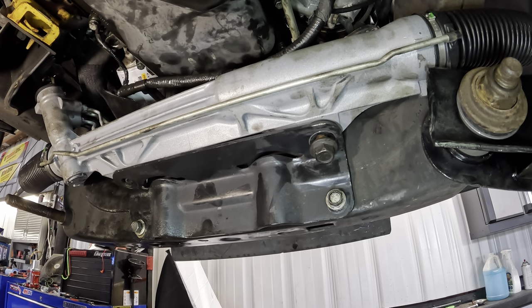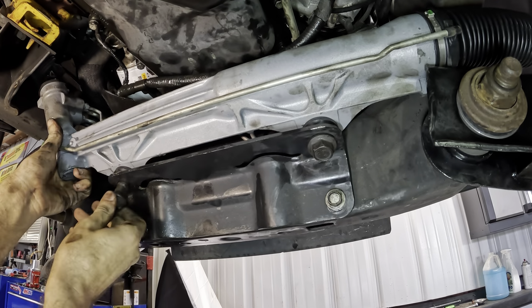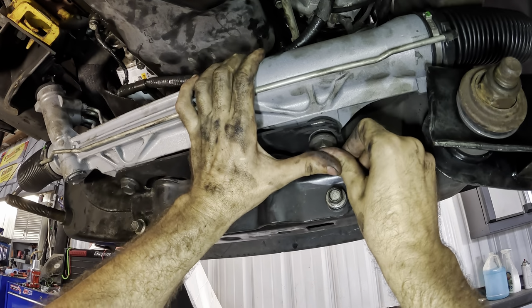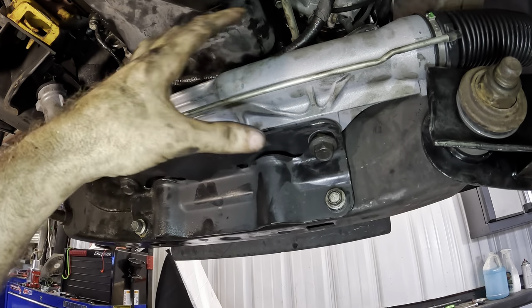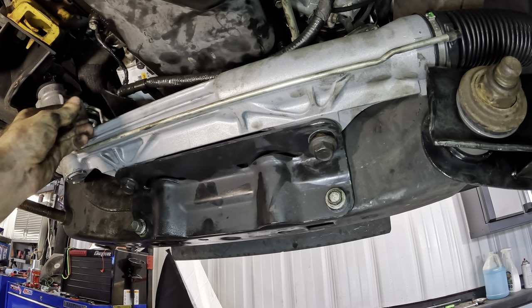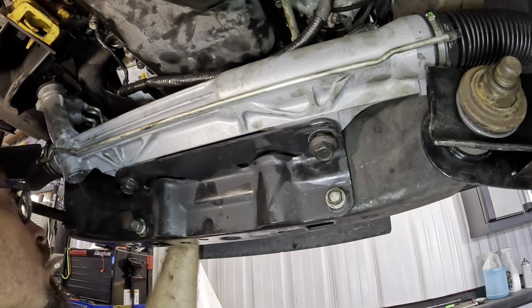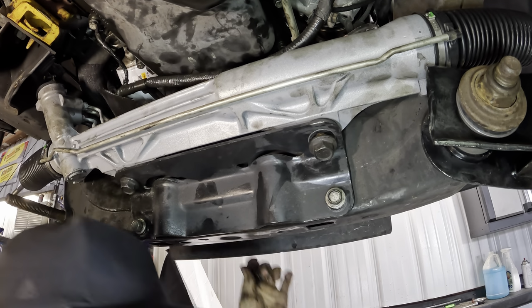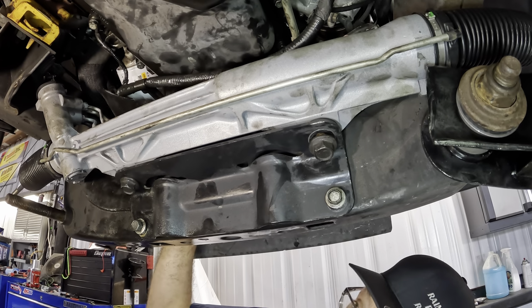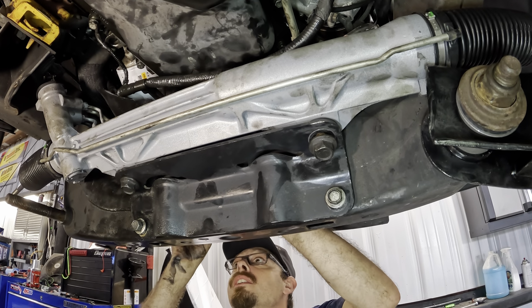Can't tighten those down just yet, because I still have to get the big ones in. Push them through, and then there's a nut on the top side of those big bolts. Actually, two nuts. Dos nuts. I can't reach it, so. That's a tight squeeze up there, guys.